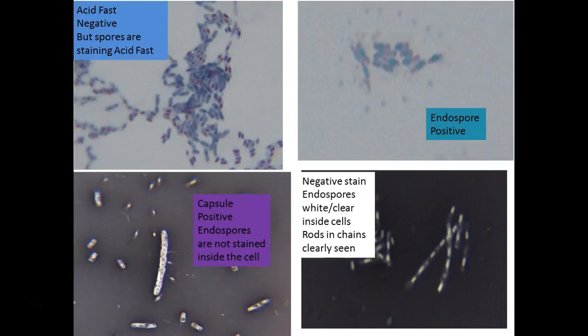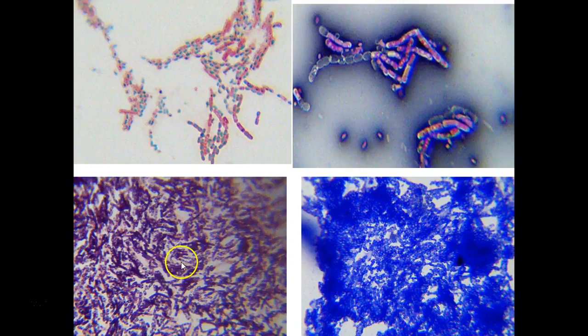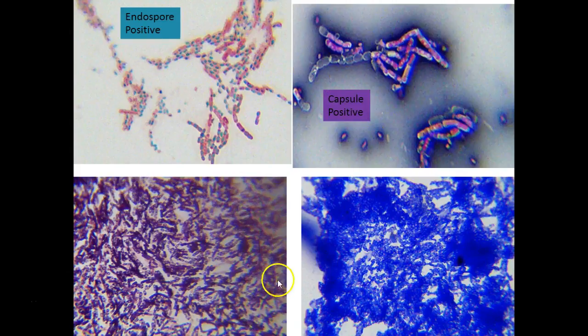So this was an interesting one. I forget whose this was. There was someone in this class. So this one is no doubt what? Those were yours? What is this one? This is endospore. And again, see the endospores, and you can really see the pink cells in this one. So this is an endospore positive. What's this? That's capsule, because you can see the cells are stained and you can see that gap, so it's capsule positive. Again, rods, we got a spore former.